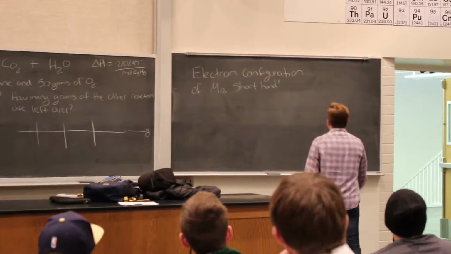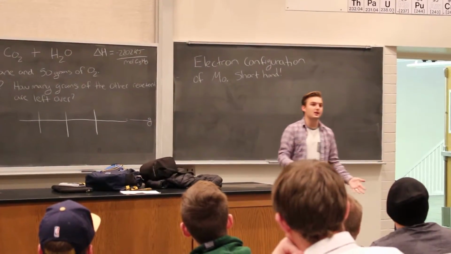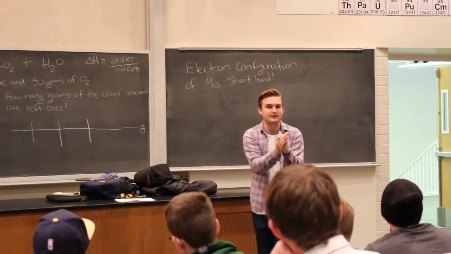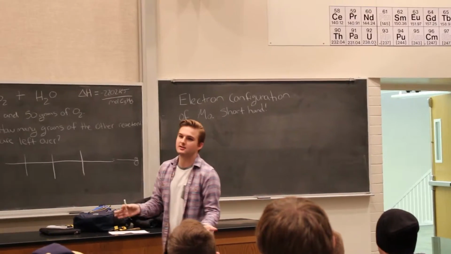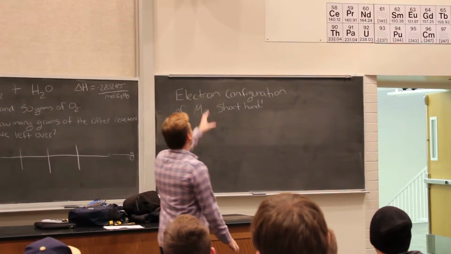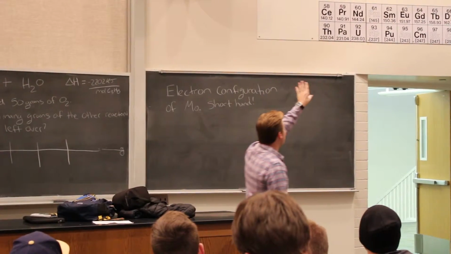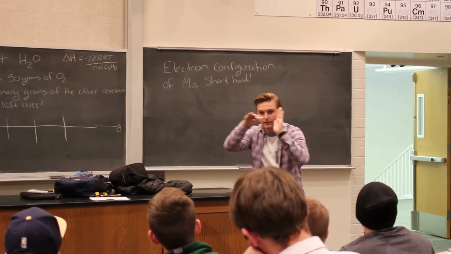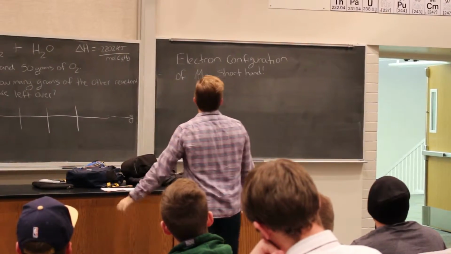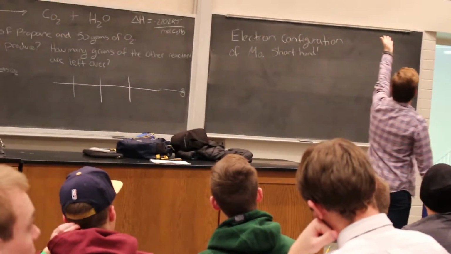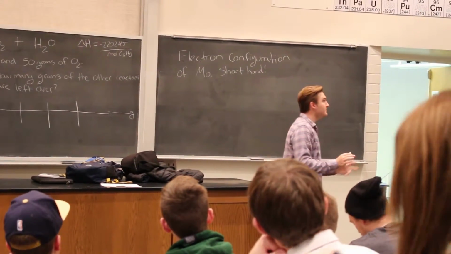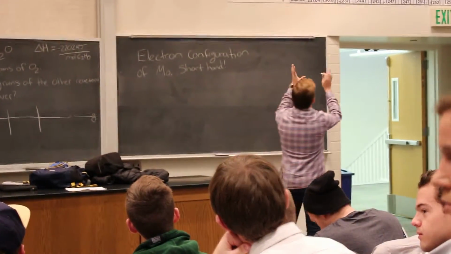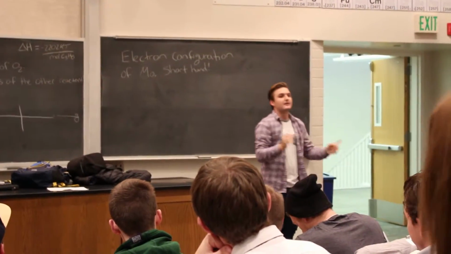You guys remember, electron configuration normally is pretty easy. You literally just look at where the atom is in the periodic table, and you start reading backwards what electrons are there. The hardest part about electron configuration is just remembering, we have our S columns, our D, and then our P. And they don't follow the same shell number, meaning where it starts at 4s, once I get to element 21, it starts at 3d. You guys have done a lot of problems like that, just to remind you. Okay, that's the most difficult part. But sometimes we get these elements, and depending on where they fall in the periodic table, theirs will be a little bit different.